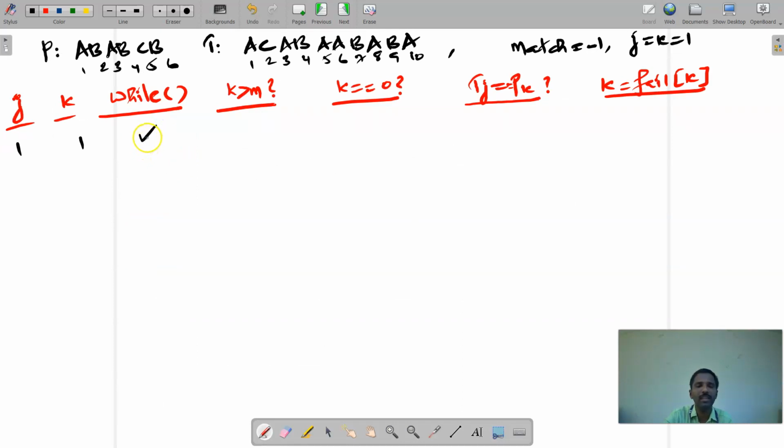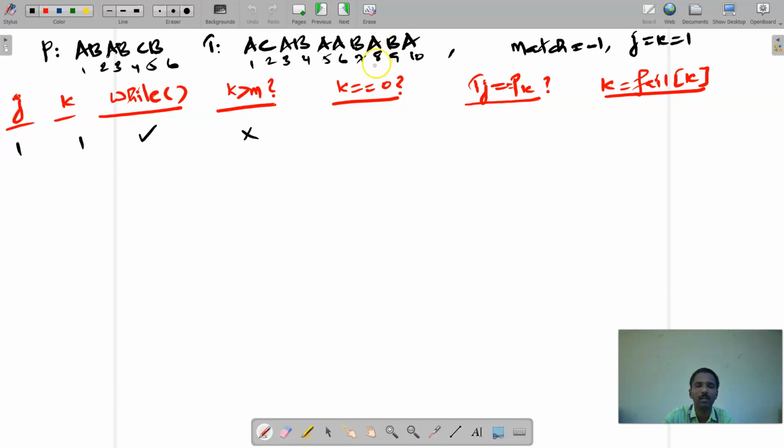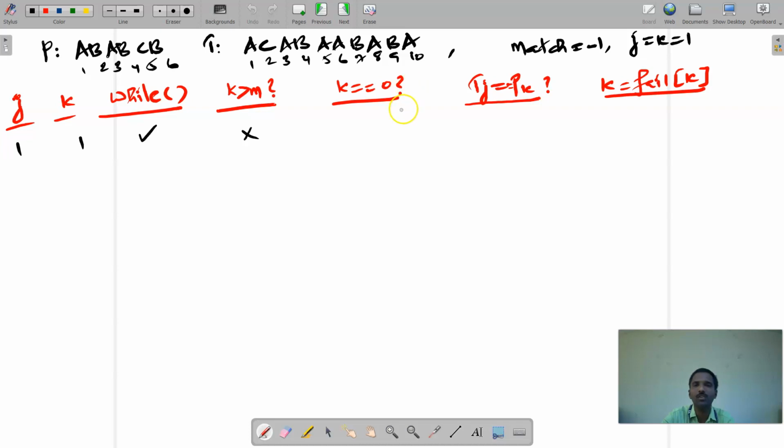Checking if K is greater than M, K is 1, 1 is not greater than M, so the condition is false. Then checking if K is equal to 0, condition false.